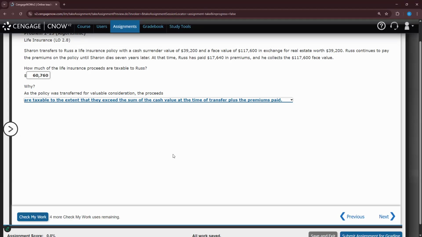AI is amazing, it has lots of benefits, but certain things like this, sometimes AI can get it wrong. If you use ChatGPT, at the very bottom, although it's in very tiny letters, it says ChatGPT can make mistakes, right? So this is where you provide value as a tax professional. Again, it's not just tax preparation, but you want to be able to provide value to clients by assisting them with tax planning, tax preparation, tax consulting, because again, Sharon and Russ can come to you and say, hey, it's going to be $60,760 that needs to be reported with Russ when he files his taxes. So something to keep in mind.